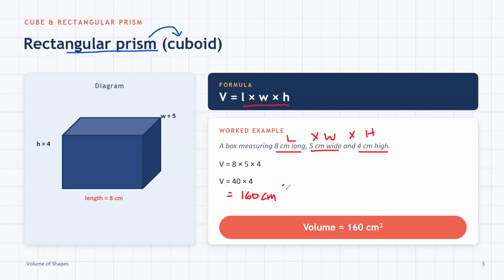Since it is volume, it would have cubic units. Usually what the questions would say is change this volume to milliliters or change it to liters. You have to remember the rule which was previously mentioned in the previous slide. 1 centimeter cubed is directly equivalent to 1 ml. So whatever is the answer in centimeters cubed would be the same thing in ml as well. So if you're able to remember this much, it becomes very easy for you to change it to liters later on. So that's about rectangular prism, which is also known as a cuboid.